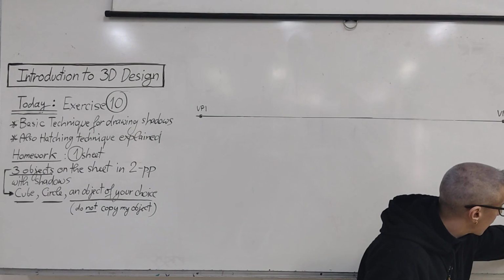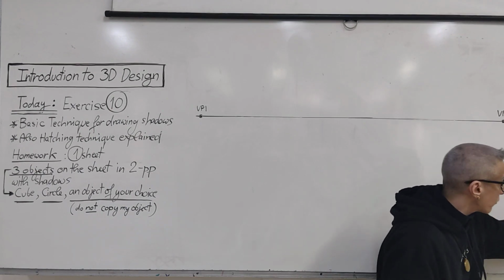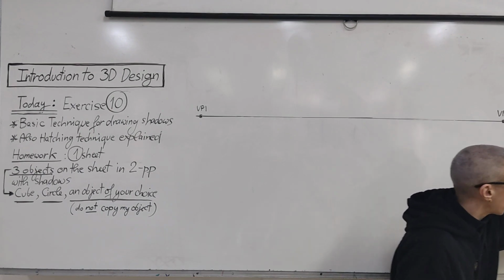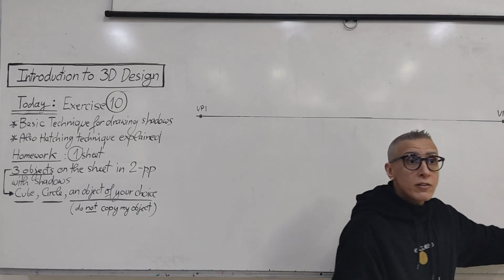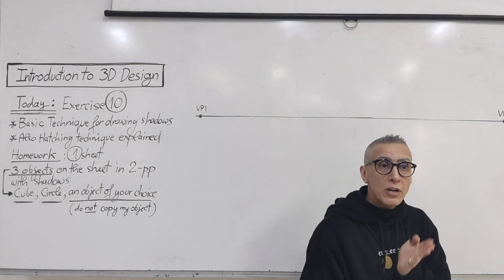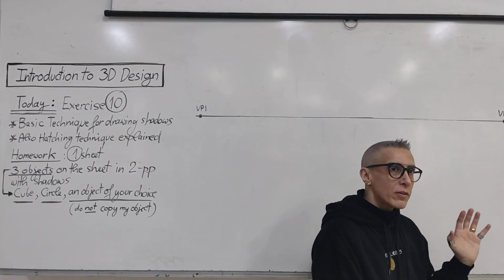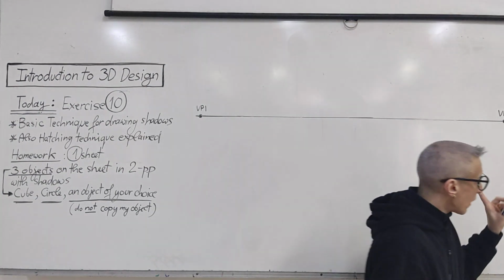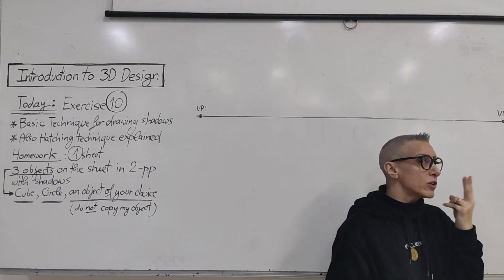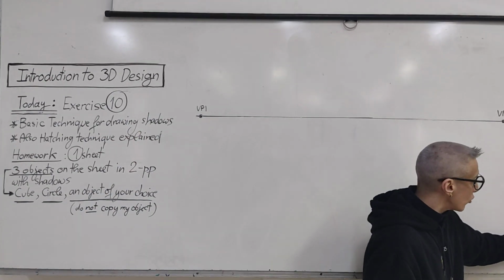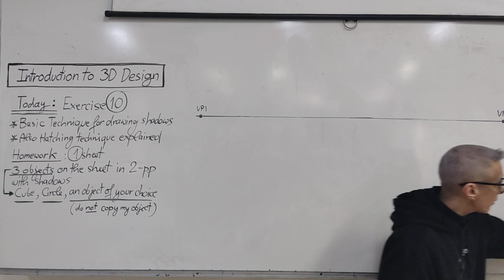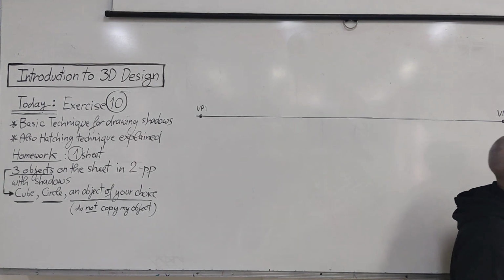For example, a 4 by 4 centimeter cube. The rest, for example, if we have this one 4 by 4, 4 by 4, 4 by 4, these we find by the division of the unit method. Okay? So this is still a sketching method, but with some accuracy. So this object has two types of cubes. It has a big cube and small cube. The big one is 4 by 4, the small 2 by 2.